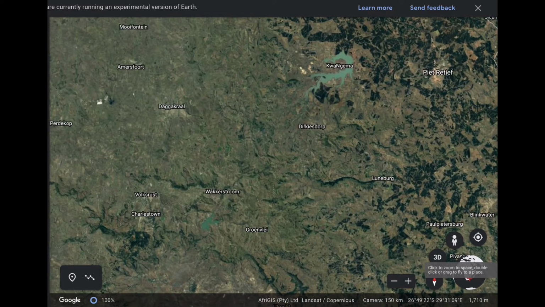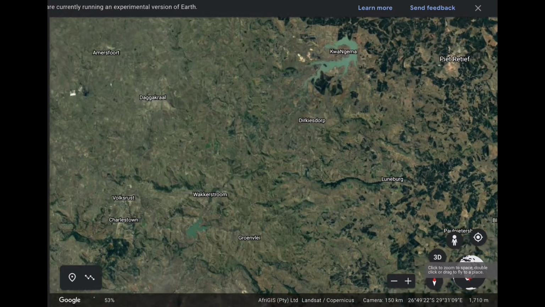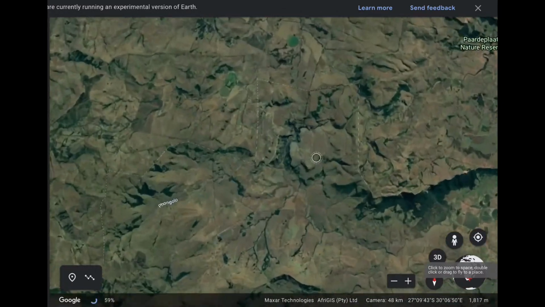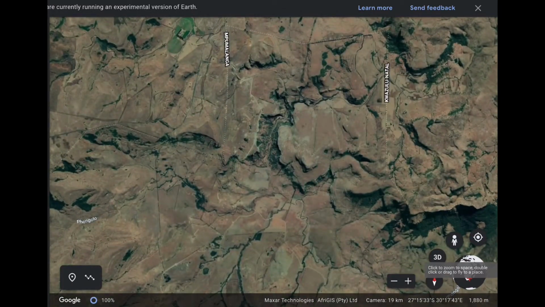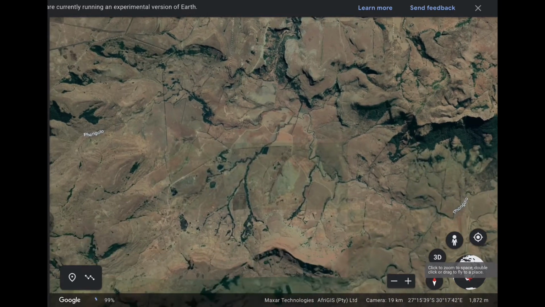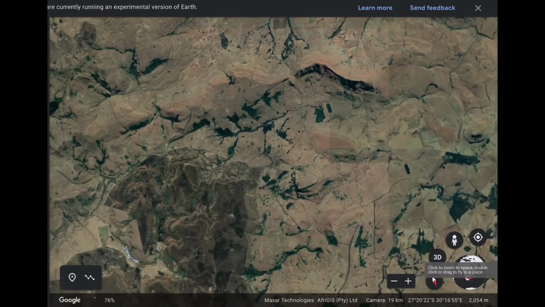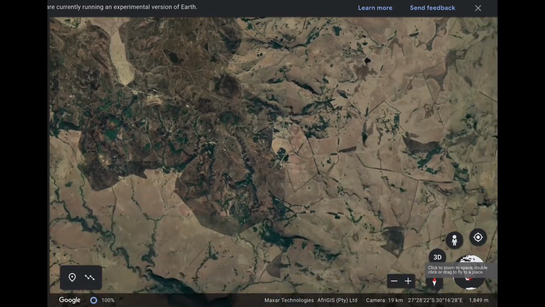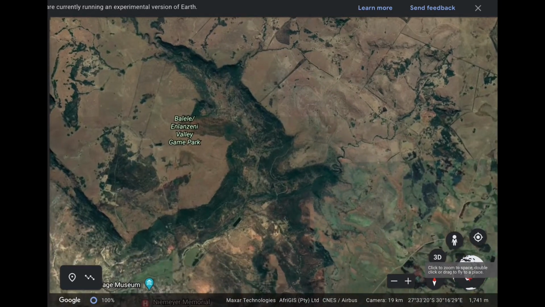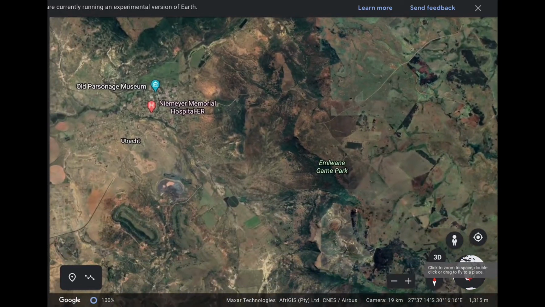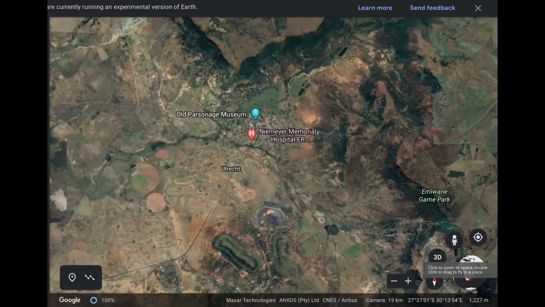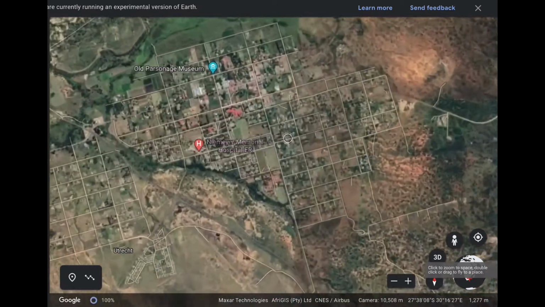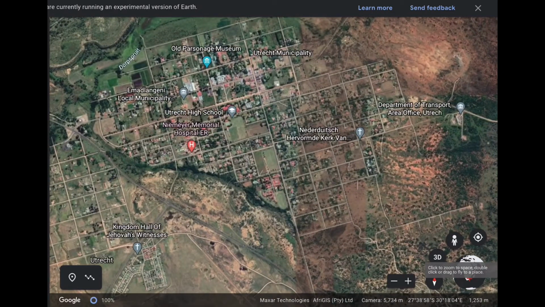Now, what you will find when you zoom in is often not a lot, because a lot of Africa is empty. It's not all crowded and filled with people like our country. Lots of Africa is completely empty, and it's quite hard to find any people or find a city even. So if we're looking around here, we've got a national park, which normally means it's somewhere that's quite empty. Oh, now there's a hospital there, so that must be a place where people live. So you can start to see now some sort of roads and paths.